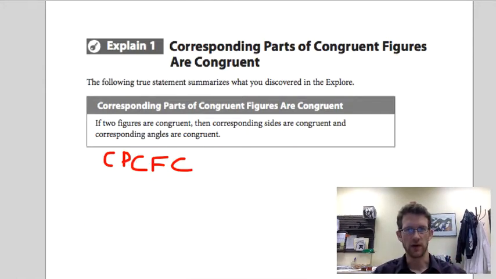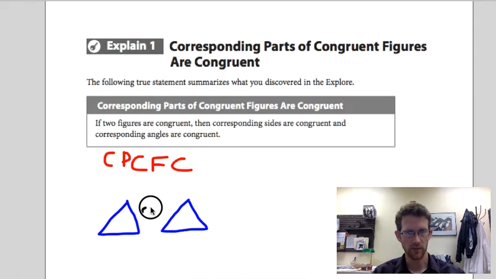We'll do a real quick example, right? If I have two triangles, here's one triangle, here's the other triangle. Let's pretend that these are the exact same. If they're congruent triangles, let me draw the congruent symbol. If they're congruent, then that means that this side is equal in length to this side, because they're congruent lengths. It means that this angle is congruent to this angle. It means that this angle is congruent to this angle.